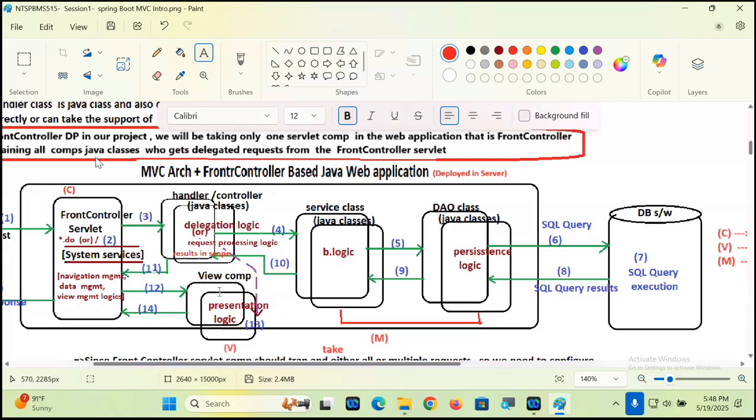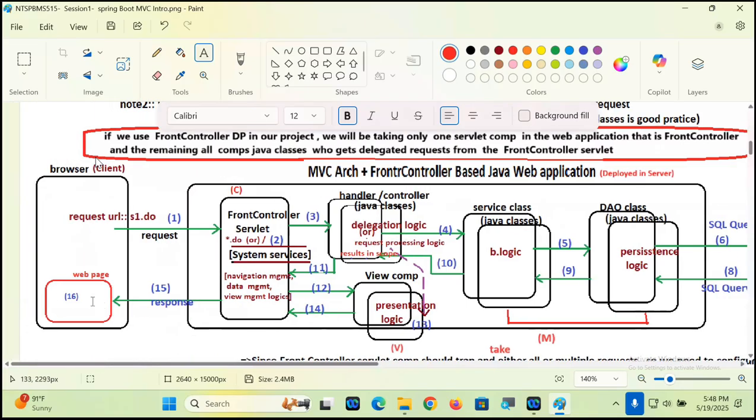The front controller passes the results to the view component. The view component uses presentation logic to format the results. The formatted results come back to the front controller, which passes them to the browser. The browser will display them as a web page.